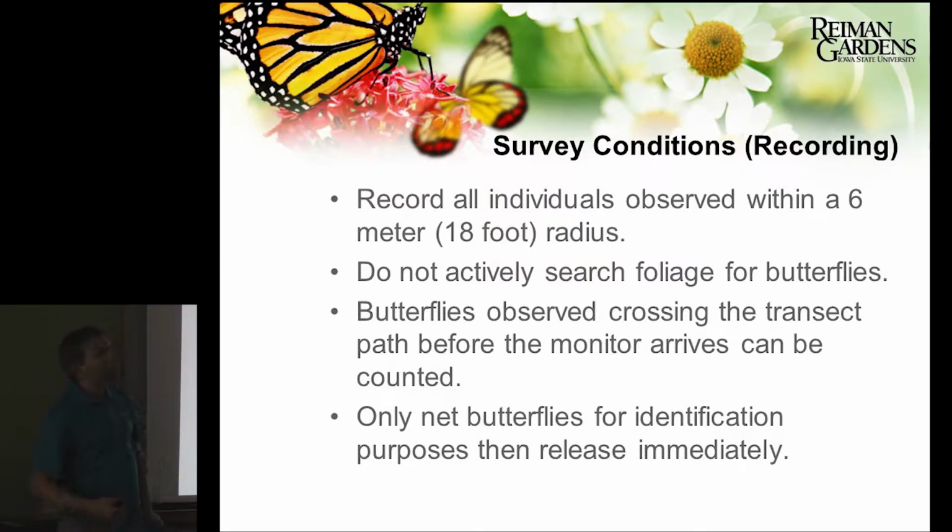So when you're out, you can't just see any butterfly. Our protocol has built into it observation parameters. You can see any individuals within a 6-meter or 18-foot radius of yourself. So if you just imagine yourself out in the field, standing in a bubble that runs around you, 6 meters above, 6 meters out, forward, back, behind, doesn't matter, any direction, you can count the butterfly if it's in that. If it's out past that, we don't count that then.